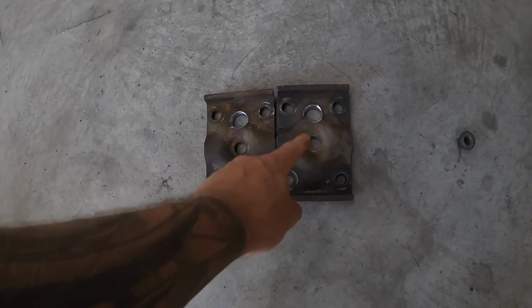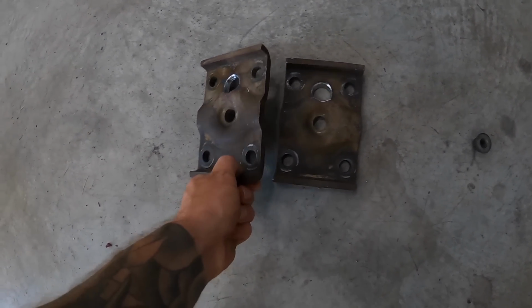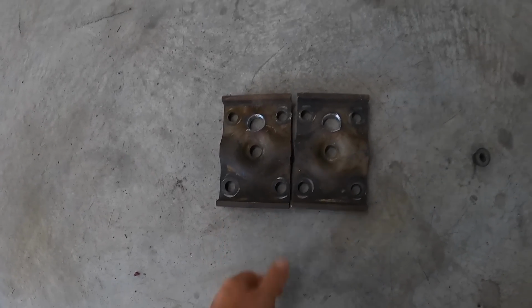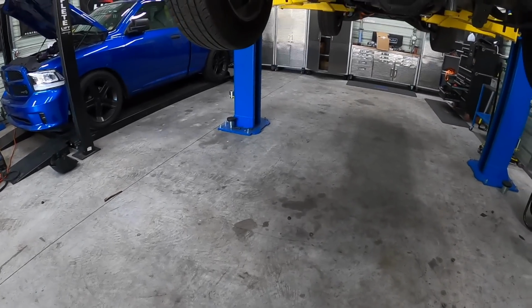Okay, so there we go. I made the 2 holes there. That was super fun, you guys, because these plates are super thick. So it took plasma cutting and grinding to get those to be looking half decent.